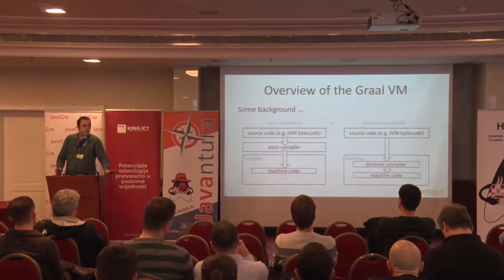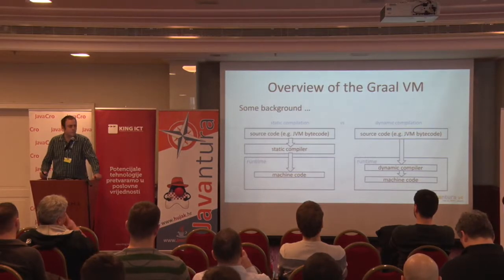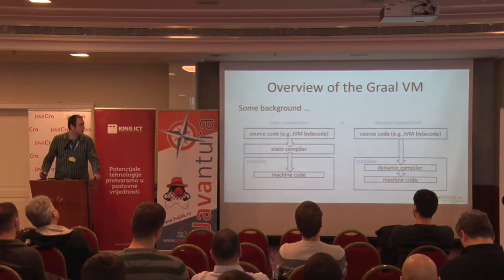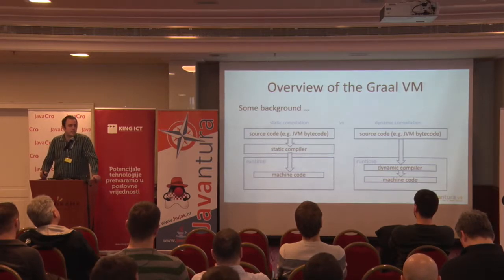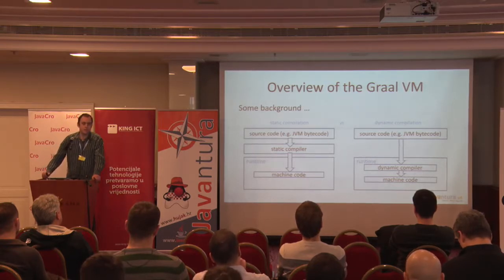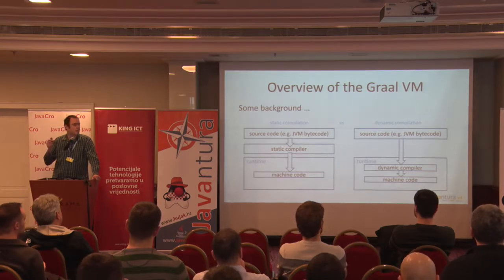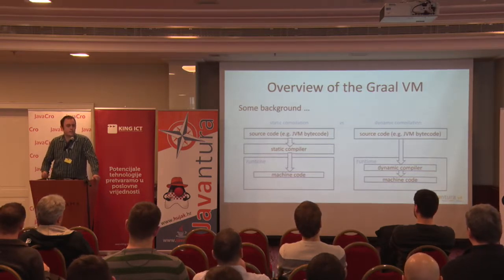Do you know what the difference is between static and dynamic compilation? No one? Okay, so to give you some background, static compilation is the process where you statically compile your source code to some intermediate representation or to machine code. For example, the JVM statically compiles Java source files to bytecode, and it also dynamically compiles bytecode to machine code. If the JVM determines that it has some method that it needs to optimize, it runs the so-called JIT compiler in the JVM runtime that compiles your method and executes it directly on the particular operating system.